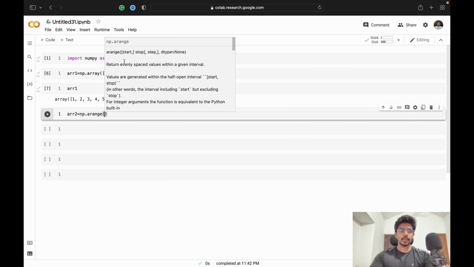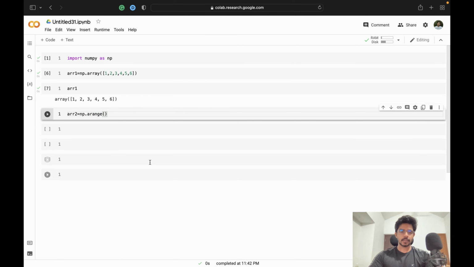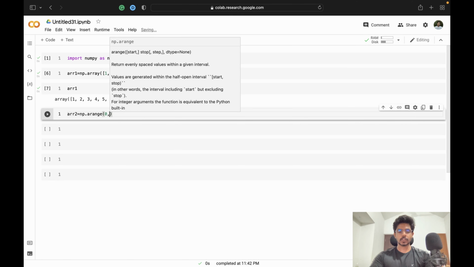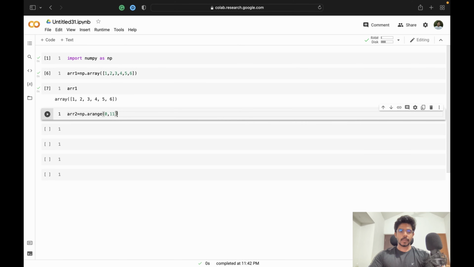As you can see, inside the parameters list, we have a start index, a stop index, and a step index, right? The start index corresponds to the first number in the array that we want. In this case, I'm going to provide 0. The stop index is going to be the last number, but in this case, the stop index is excluded. For example, if I want numbers between 0 to 10, I will have to specify 11 as the end index because it excludes the end index and it gives me 0 to 10. This won't return an array with 0 to 11.